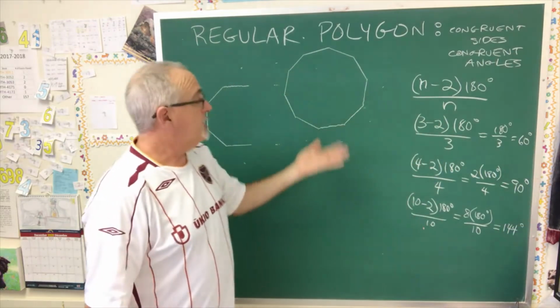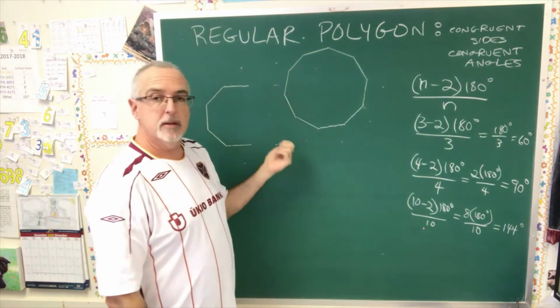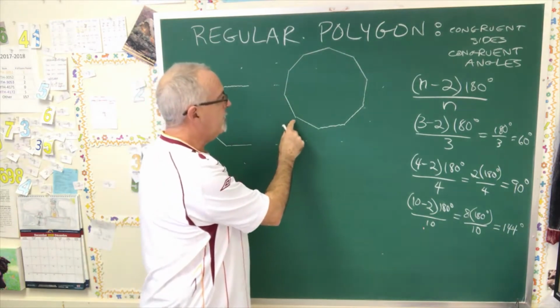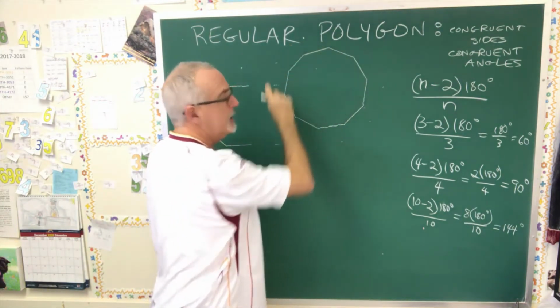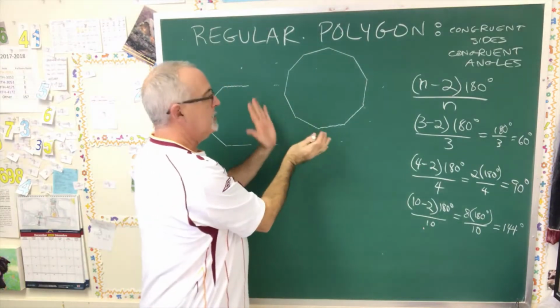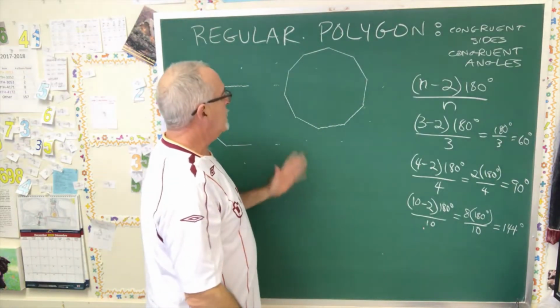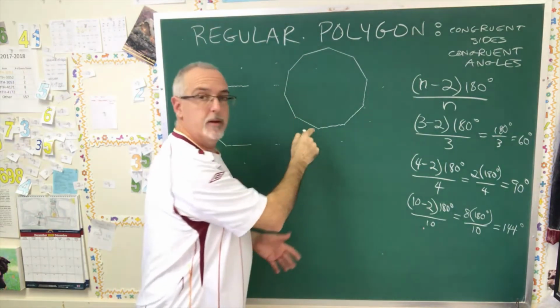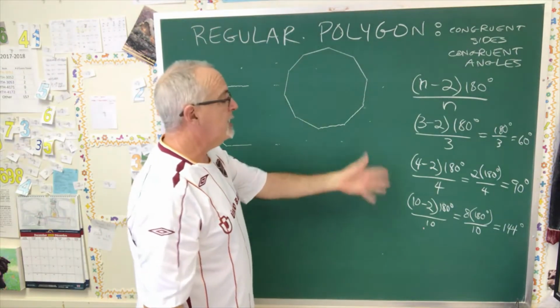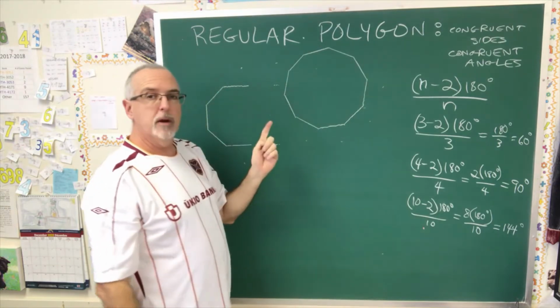So what I did to draw this was I drew a 10 centimeter side and then I drew a 144 degree angle. You can see the little dots that I put on the chalkboard with the protractor in order to find the angle I wanted. I drew a second 10 centimeter side. From that I drew another 144 degree angle. I just did this until I got all the way around.